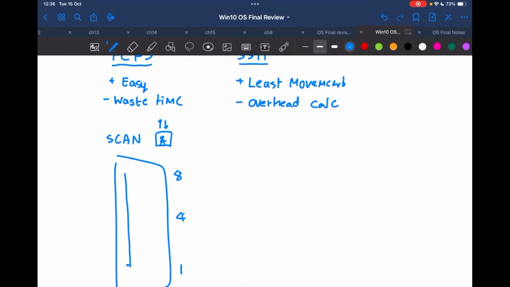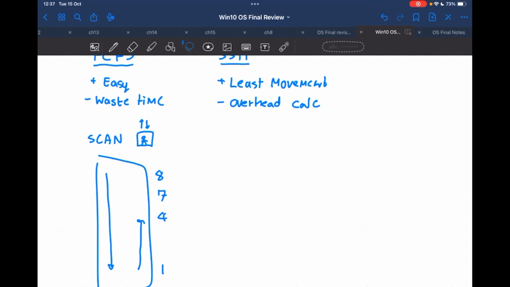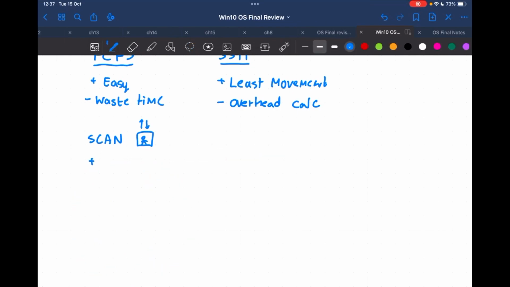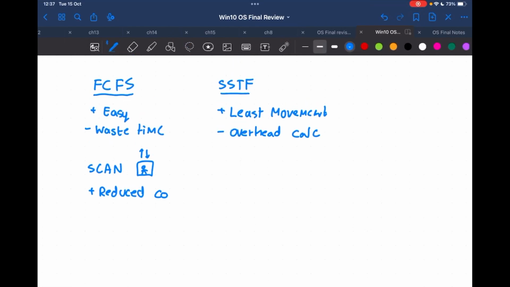It goes straight down to 1, drops off that person, and then goes up to 4. It ignores everyone else who wants to go up until it finishes going down. When it finishes going down, it goes up. That's called scan. Scan has reduced complexity, so it's less complex than shortest seek time first, but it doesn't guarantee the wait time.